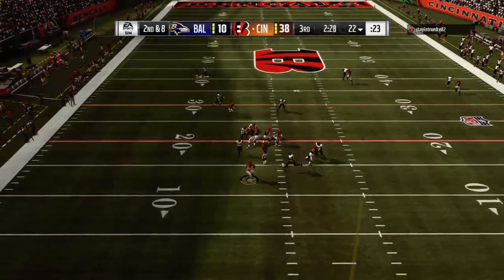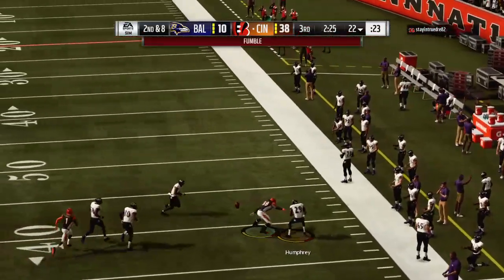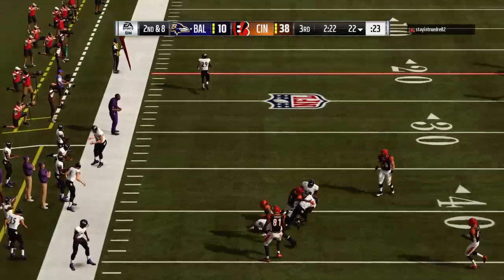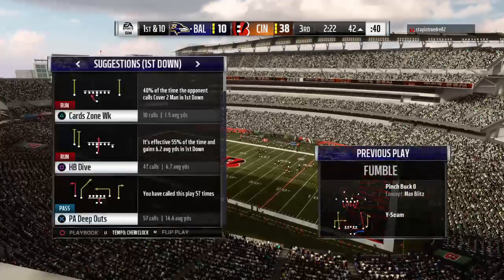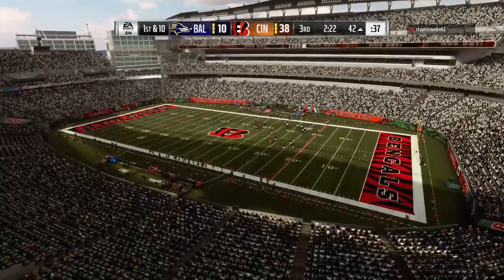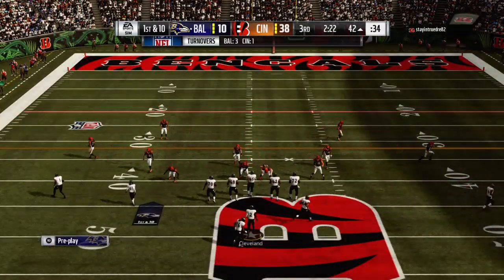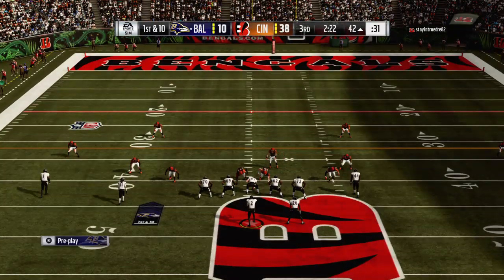Now a shotgun snap as they'll look to throw. And he's got his man on the comebacker. And now a fumble. The ball's out, and the Ravens have got it. Well, he did what he's known for. He made the catch, then he turned into a runner, took the contact, and coughed it up. And all I remember as a player, when those acrobatic guys catch it, you have to make them pay sometimes. You have to put it on them, big tackle, knock the ball free, anything you can do to slow them down.